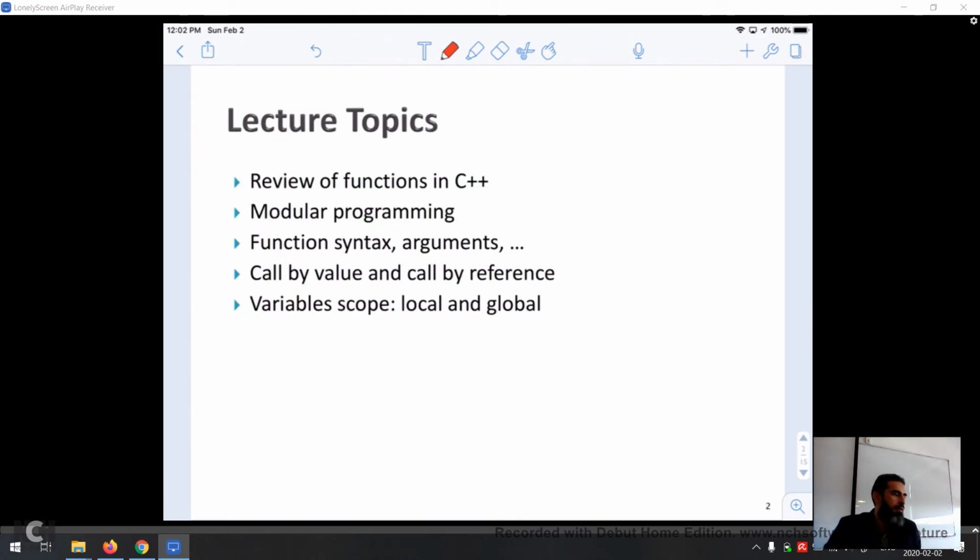As I said, in the first 4 or 5 lectures, I will review the parts of CS101 that I think are mostly needed for CS112. And last week during the review, I found that many students had a problem with local and global variables. So I'd like to go into some more details talking about local and global variables. As for functions, arguments, call by value and call by reference, I think most of the students already know those things, so I'll go more quickly. Let's start.